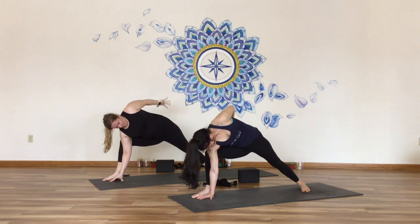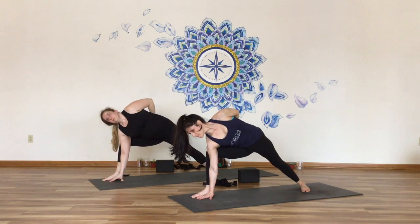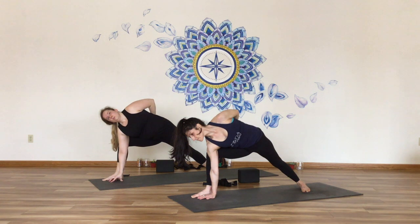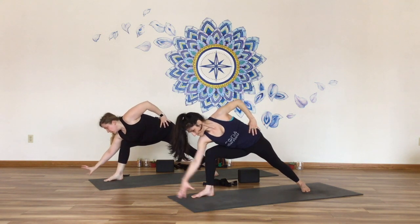Option to keep left arm up or wrap the hand behind your back. Now, this is not about binding in side angle. We're just giving that left shoulder a little bit of a stretch in the front. Okay, moving with slow control here. This is not about momentum. Slide the right fingertips forward, left hand on your hip.